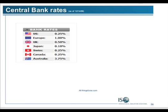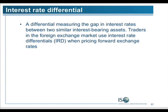So the interest rate differential helps measure the difference between, if we know there's a carry trade going on between, let's say, the Aussie and the U.S., well, option traders are going to know that there is no free money involved, even though in the media they talk about this carry trade. Well, there's risk involved with that. How do the option traders mitigate that risk? They might actually look to buy put options to protect themselves from an Australian rate devaluation, and so they buy put options. So you might want to look at that. If you look at the Aussie puts relative to the calls, they're going to be higher because of the interest rate differential.